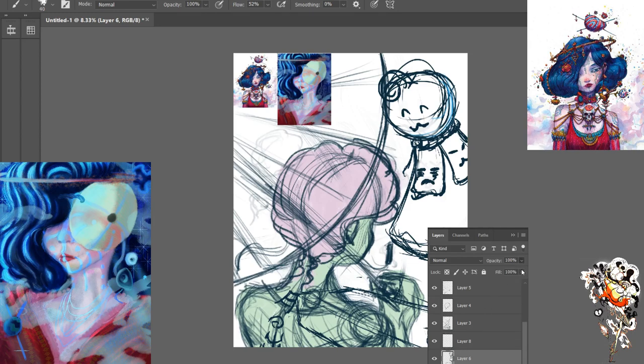So what I'm going to do is make this layer less. I'm going to change this shade of blue, bring that down to there, and I think I can work with this. So I just believe that, or perhaps I should wait for the reference, because the reference will help me work out where the creases in the material is. I mean, this is very cartoony, and I like my cartoony style, I just don't think it's working well for this piece.